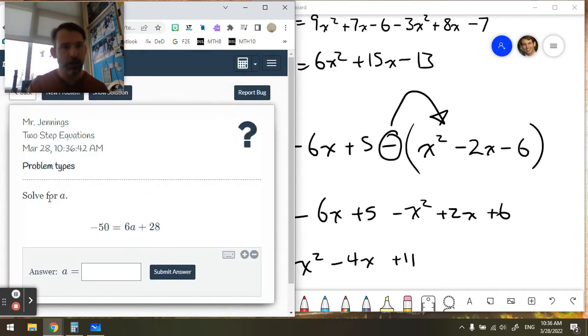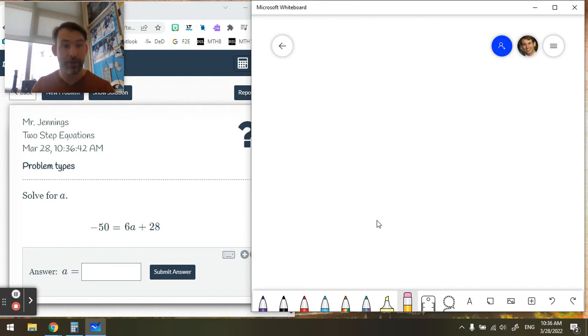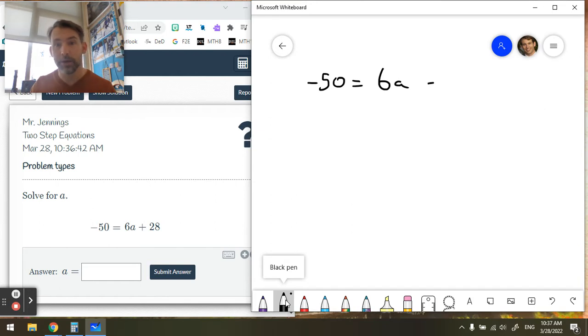Let's keep going. Two-step equations. So here, you look at it and you say, well, that would be 13. A is negative 13. But maybe you can't look at them and solve them. So what you need to do is write them out and then use your inverse operations. Okay? So these work just like mobile problems, all right? Minus 50 is equal to 6 multiplied by some number plus 28. Okay? Now, what I do is I say that 28 over there is annoying.